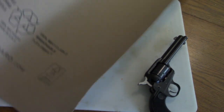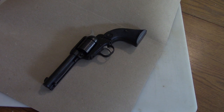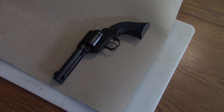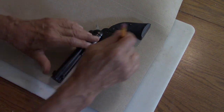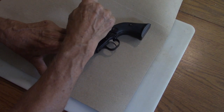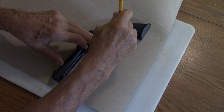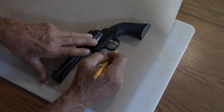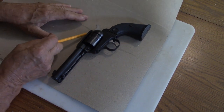You can use paper, but I'm using what's called ram board — this is leftover from a construction project, so it's a lot cheaper than making wrong cuts on expensive leather. Of course you've got to make sure your gun is unloaded, and we start by tracing the gun. The holster we want to come right in this area and right around where the hammer is.